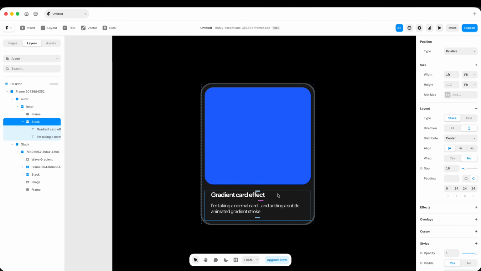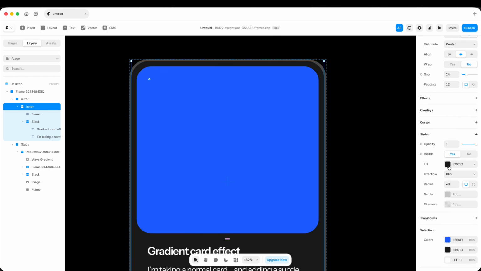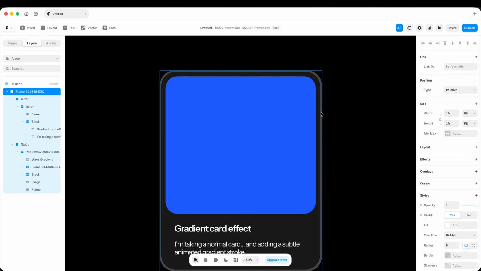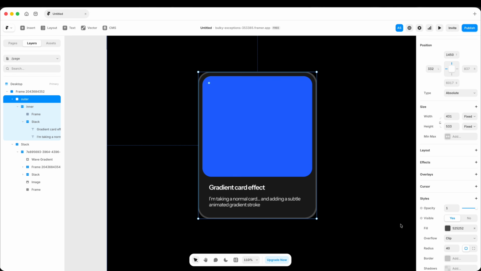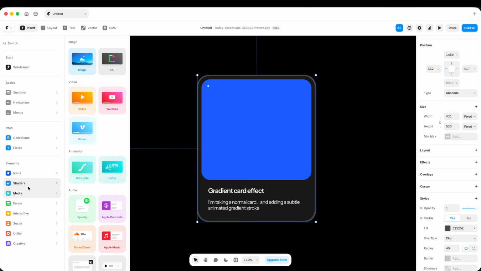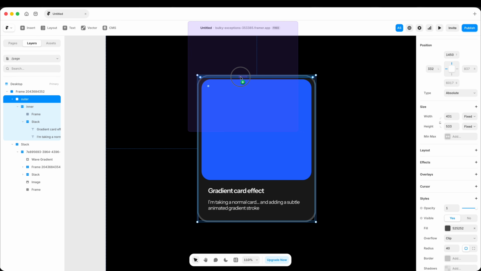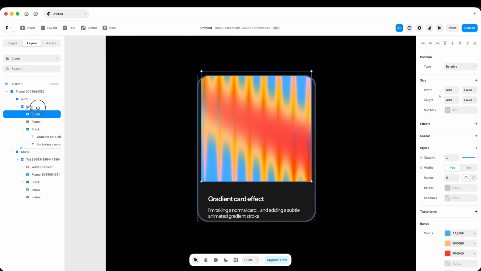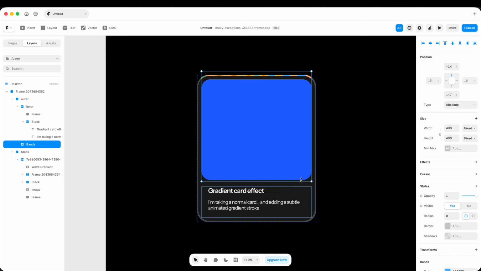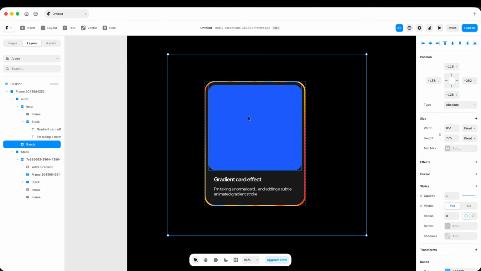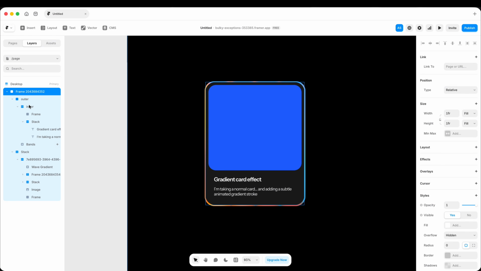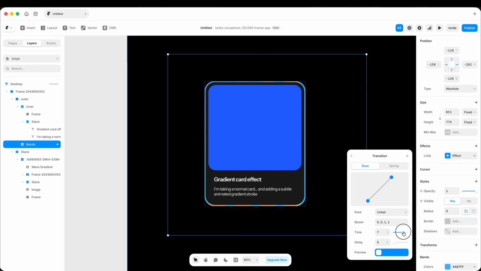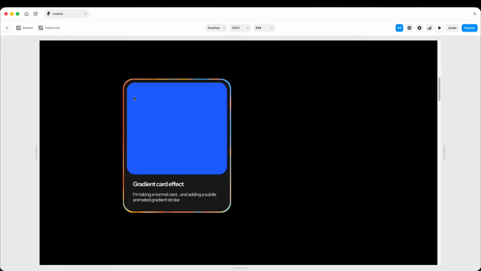I have the image, I have the text, I have the fill color, which is black, and then I close it with one more frame, which is slightly bigger than our original card, and that one is filled with lighter gray. We're now going to use our shader, let's say that one, because we haven't used that one yet, and I'm going to paste it inside the outer frame. Let's send it to the back, then we can stretch it out. It's already kind of animated, but we can make it better by going to effects, and we can loop this so it goes around. Let's add just the timing to 6 seconds.